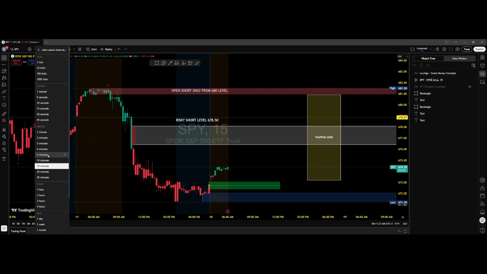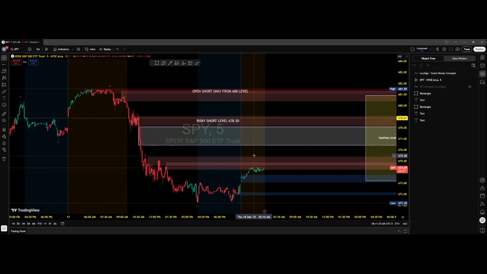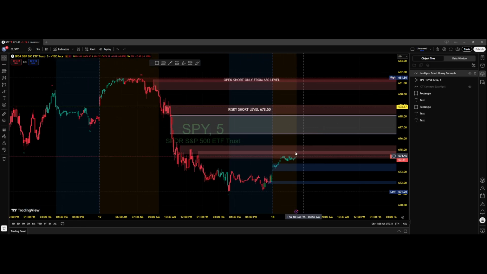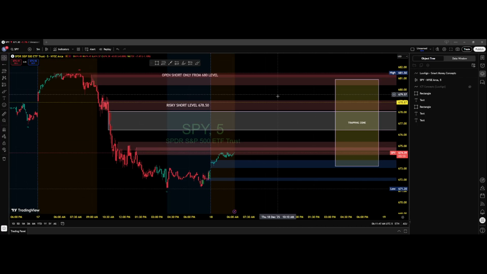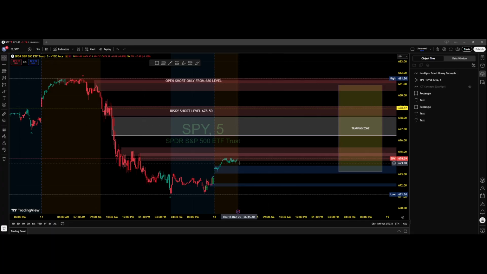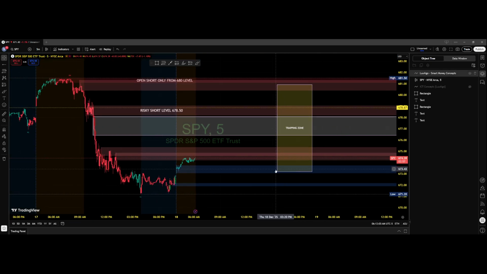So if I go back to 5 minutes, we can see we have good resistance sitting over here, then resistance here, and resistance here. And that's how I mark the levels. The good thing is that when I was trying to analyze the SPY, this data was not there. So now let's do a 5 minute time frame: 673.78 and another support is 672.70.